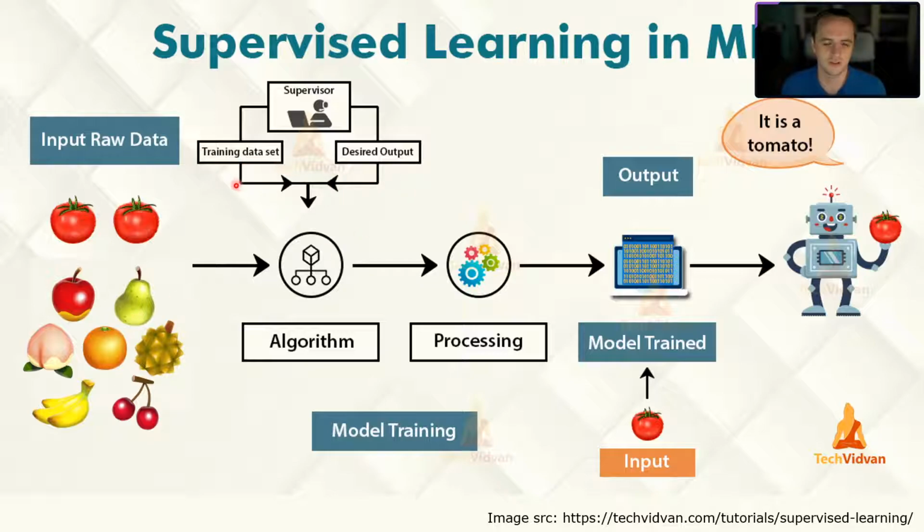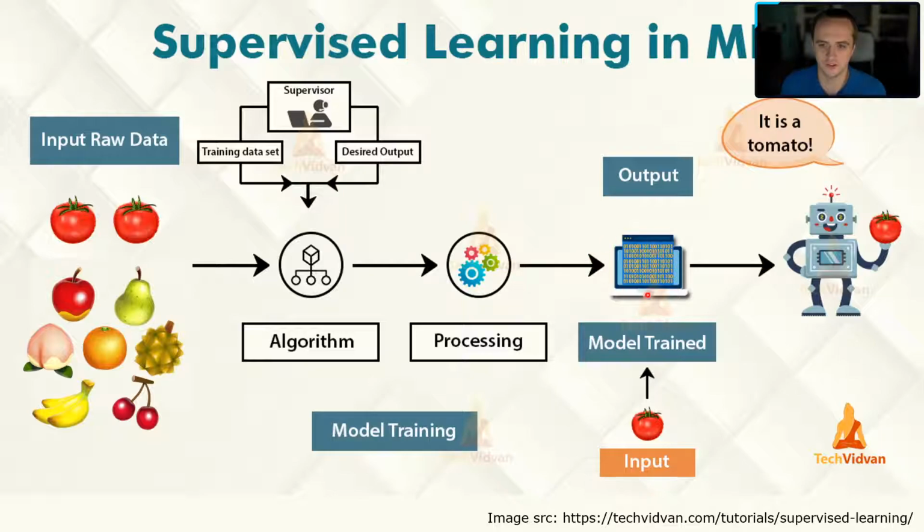So then the input training set, along with the desired outputs, are fed through some algorithm. There are lots of different supervised learning algorithms. We'll talk about neural networks a little bit later in the course. Then through whatever processing happens within that algorithm, this is called the training phase, okay? So as it sees, ideally, more and more images of tomatoes with the correctly labeled outputs, it's going to be more and more confident that an image of a tomato actually contains a tomato.